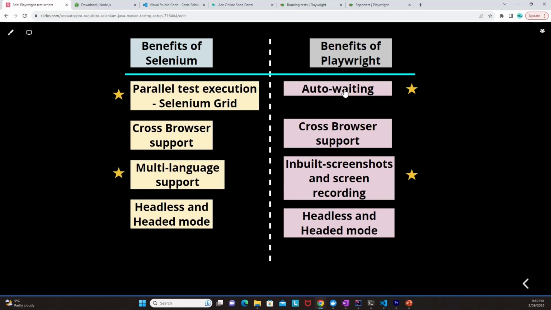Slowly and gradually, as time goes, maybe the benefits might incline towards a particular automation tool and we might see a winner in that race. But let's stick to both testing tools having their own advantages, and we take the strengths of those testing tools into our tech stack or test automation frameworks. All right, let's proceed next.